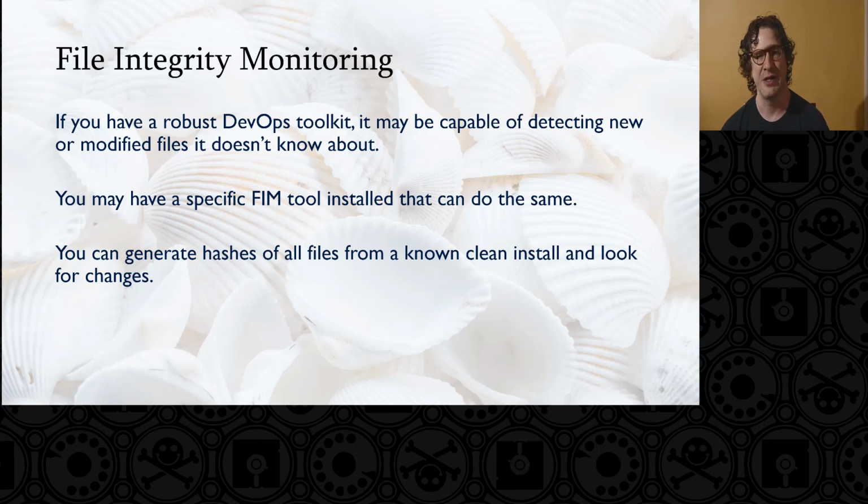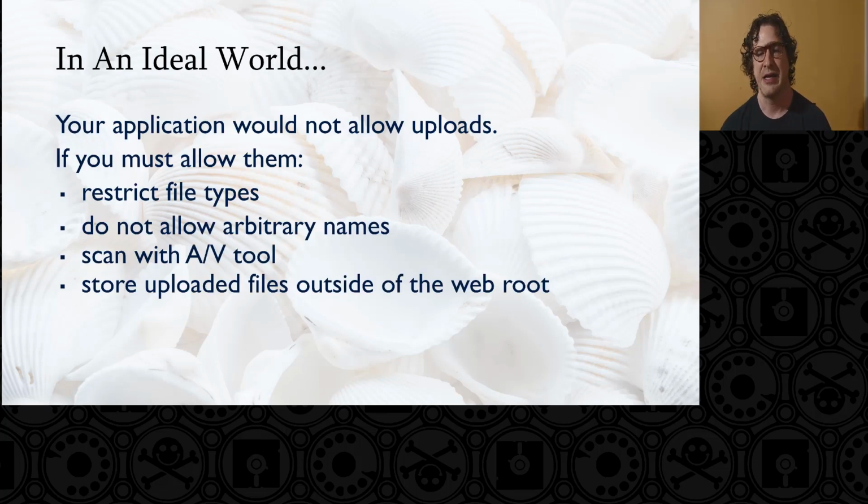If you don't have the ability to do either of those and you think that you've got a compromised system, but you have the ability to deploy the software to a new known good system, you can also do that, generate the hashes, and then do the comparison that way. In an ideal world, your application would not allow file uploads, but that's not actually practical for many real-world applications, so if you must allow it, take some steps to protect it.